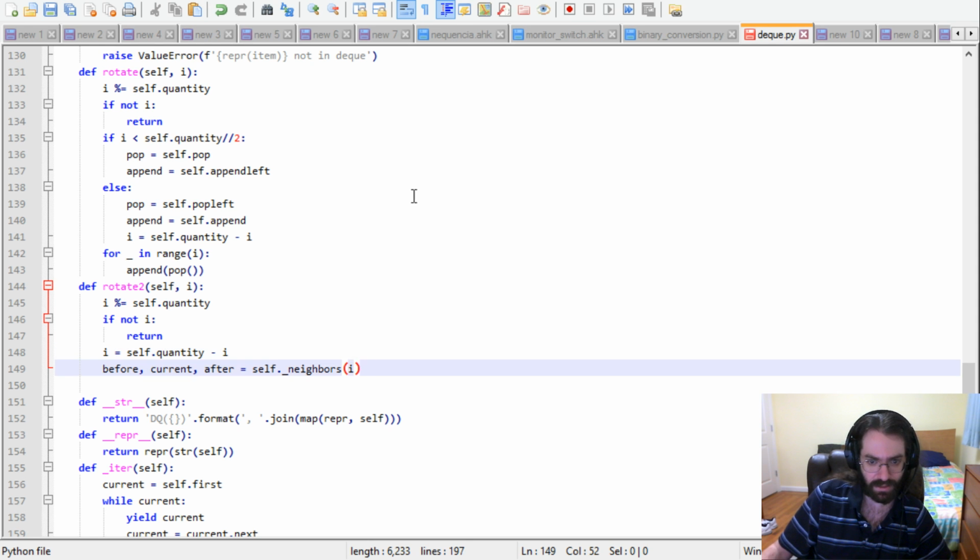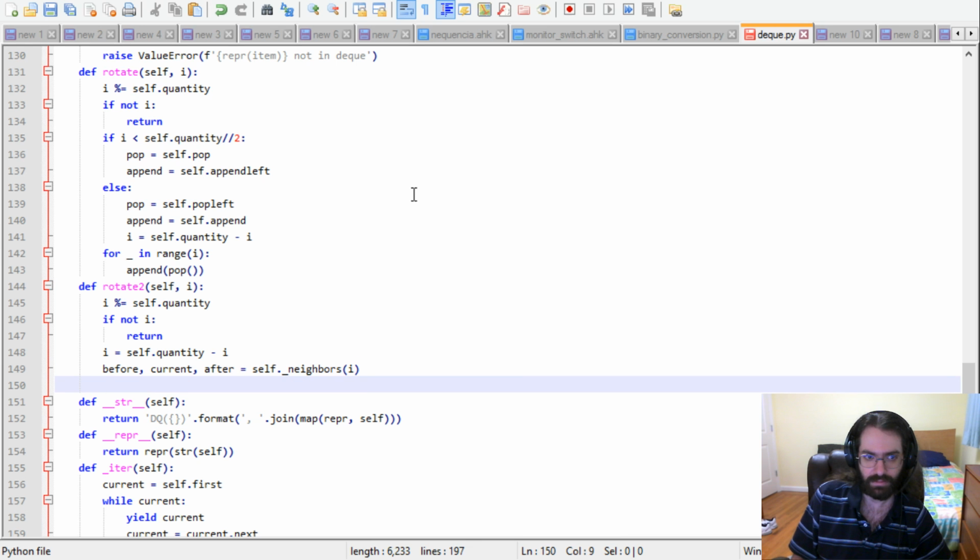Do we need this? Actually, I don't know. Yeah, it would be good to, I'll need that. Okay. Now we have basically an index, not an amount to move, really. For current and after.